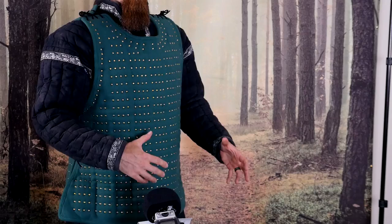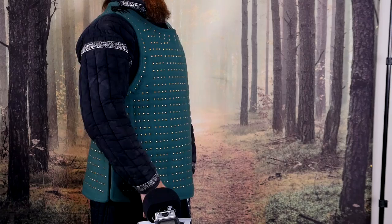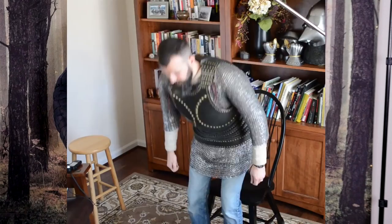Otherwise the fit is pretty good, but there's one weird thing about this, namely anytime you lean forward, this happens. It folds up like that, and I think that could be avoided. You can see in a lot of the depictions of this kind of armor, there's a fairly pronounced waist, and then it flares at the bottom. I think that could prevent that. You can see that the fold on the coat of plates that the Knyght Errant was showing in a video shifts up and down rather than bends and folds.